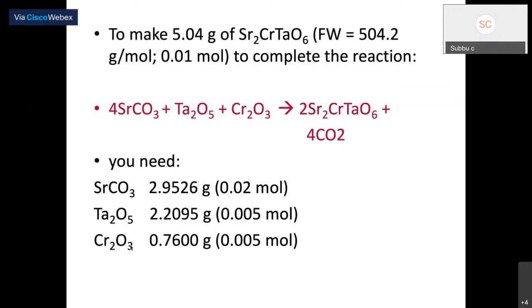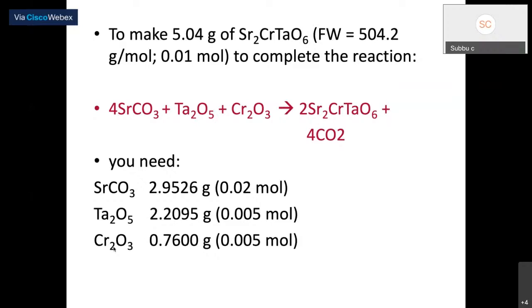So far I have tried to say that making a solid from solids is not as easy as it appears. The way to do it is to take the right precursor, grind it, pelletize it, and put it in a furnace. Now you know that if you increase the temperature, the rate of the reaction increases, so you need to take a minimum of 2/3 of the melting temperature for doing it.